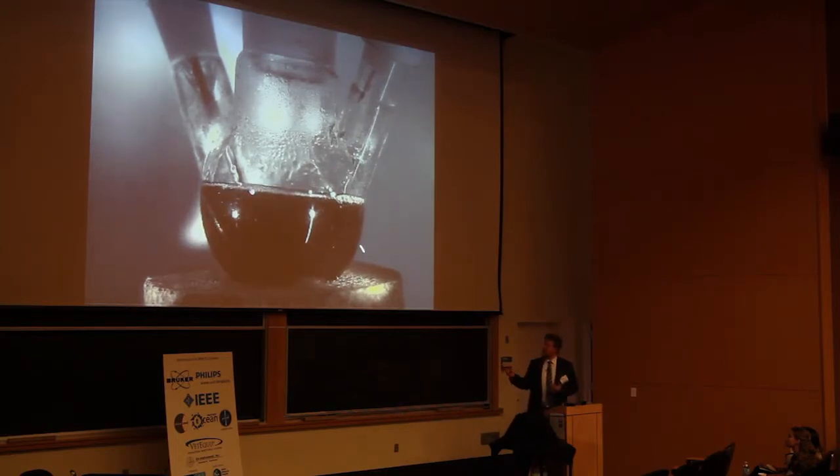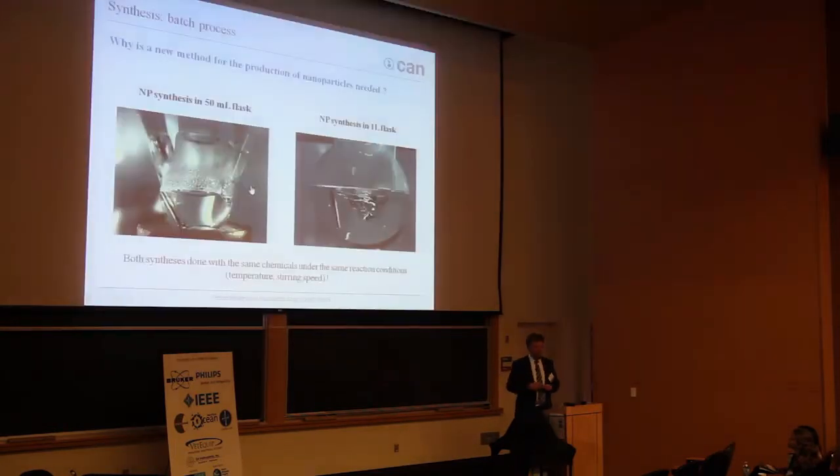And so here you see that I would say during the first second, it's all done. So if the first second goes wrong, you will end up with bad particles. Afterwards, you will just get some particle growth, but you will not influence, or you can influence, but you will not make the size distribution better, maybe just worse.